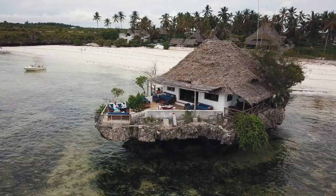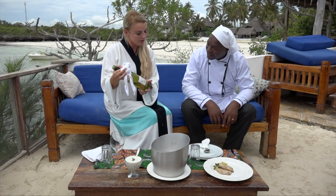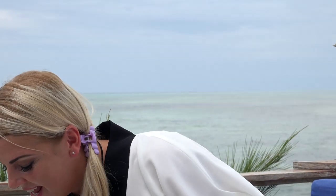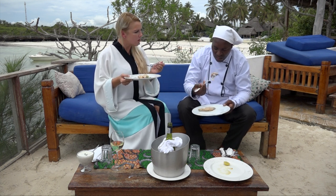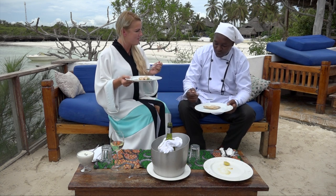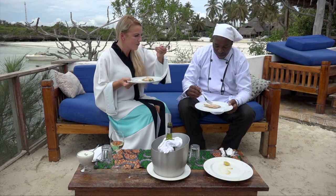Chef Joseph, I'm overwhelmed with this fish — this beautiful recipe that you made for me. And now I get to actually taste it. Would you mind serving it while I pour a glass of wine? There's also a special Rock label wine here from Sphere — it's your own wine. This is wonderful. I'm overwhelmed with the beauty of Zanzibar and the spice and the beautiful fish you're serving here out at The Rock. Let's try it. Try my sauce too. Oh wow — it's so tender and flaky. I can taste the ginger, I can taste the pepper. Beautifully marinated. And this sauce is fantastic.